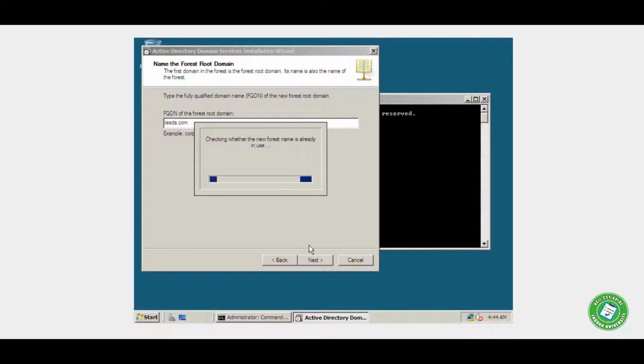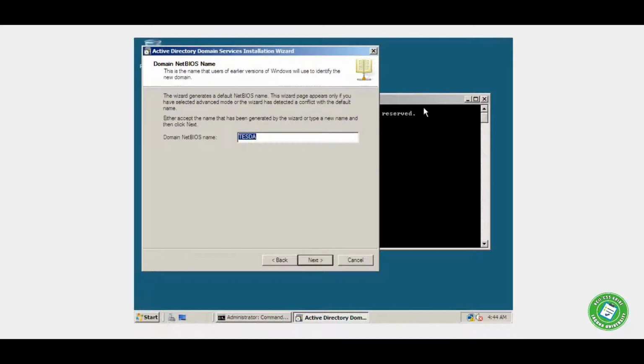Checking whether the new forest name is already in use. Then the domain NetBIOS name is TESDA. Then next.